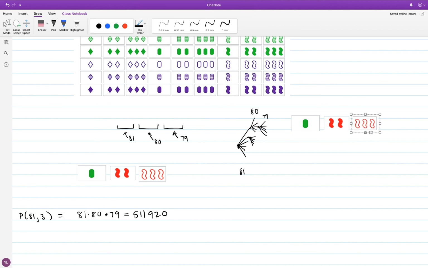Over here in the possibility tree, there are 511,920 leaves to the tree, and each of the paths or branches through the tree represents selecting these cards one by one. So this is one outcome that you would see over there on the far right. You would also, on a completely different branch, see the following possibility.